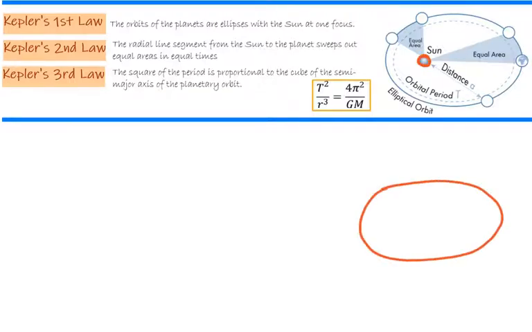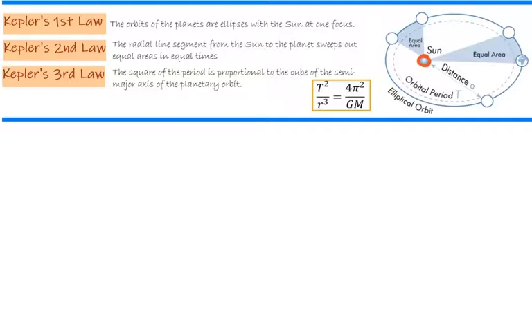If there is an ellipse, you always have two foci, and the Sun is always going to be at one of them. It just happens that the motion of most of the planets in our solar system is almost circular. That would be the first law: the center of the orbital attraction, like the Sun, is at one of the foci of the ellipse.